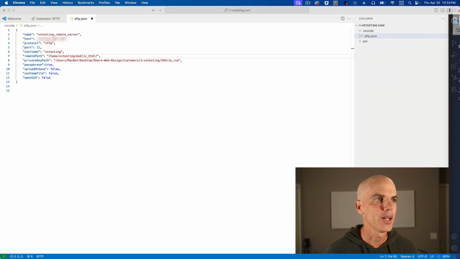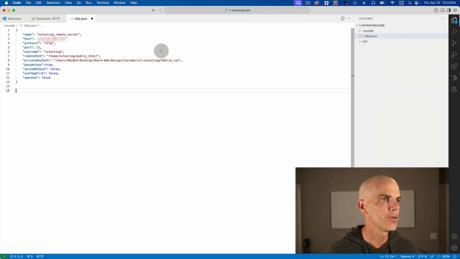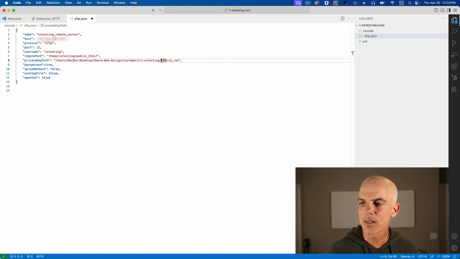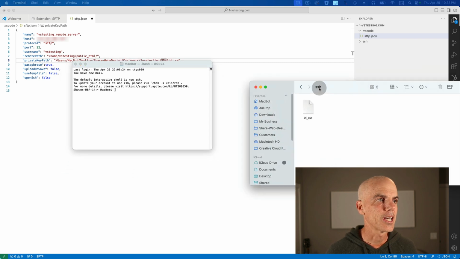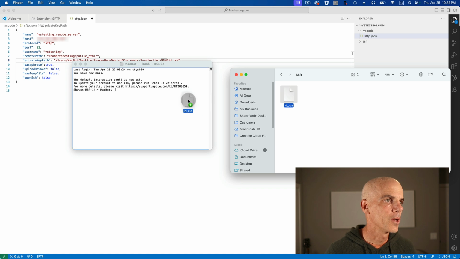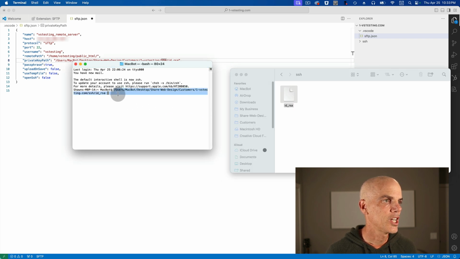Now that we have that done, we're all set. And now we just need to, I believe this path is right. But what I like to do with this kind of thing is, when I'm not really sure of the path, I open up terminal like this, and then I'll drop this file into terminal, and then boom, it gives me my path. It's a little cheat hack there.